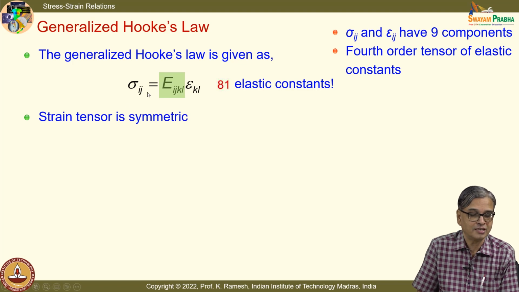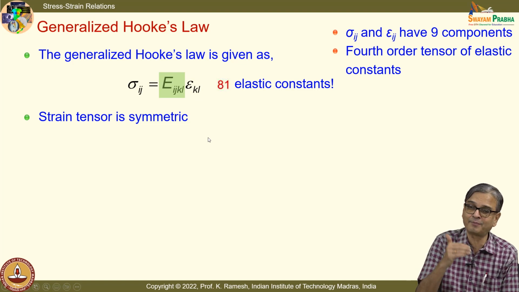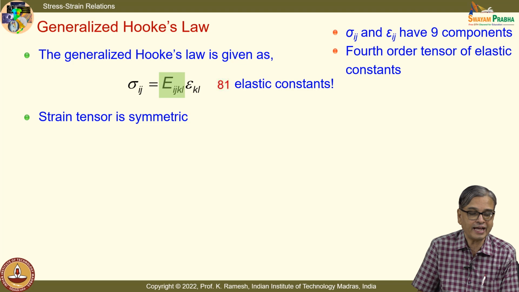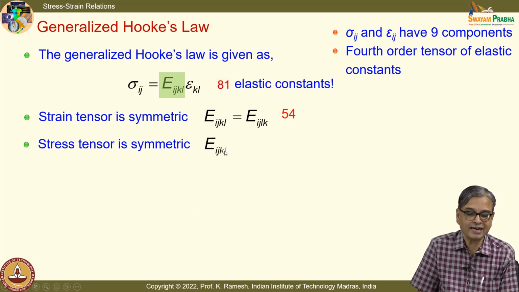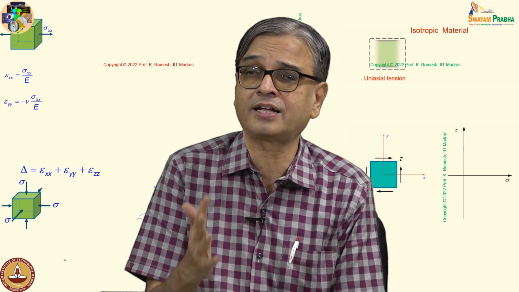And the stress tensor is symmetric, the strain tensor is symmetric. All these symmetries reduce the number of elastic constants. So instead of 9, suppose I say strain is symmetric, I have only 6 independent components. So I have 9 into 6, which is 54 elastic constants. For ijkl, when it is reversed to ijlk, it's symmetric. So I have 54 elastic constants. When I bring in that the stress tensor is symmetric, ij becomes ji, and I will have 36 elastic constants. But the next step, you have to go to thermodynamics, find out the energy and all that.